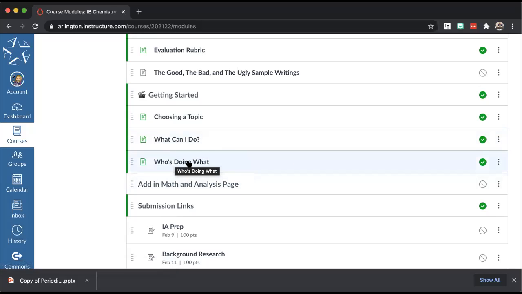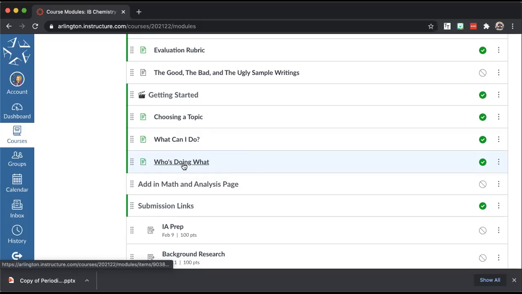This page where it says who's doing what is just going to be a running list that I'll update. It has everybody's name on it because topics are first come, first served. So when you think you have a topic or an idea, just let me know as soon as possible. You can send it to me in Canvas, or if it's something short, you can send it in Remind, because once a certain topic or lab is taken, nobody else can do it, because everybody has to have something different. Nobody can do the exact same thing.